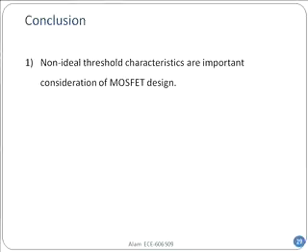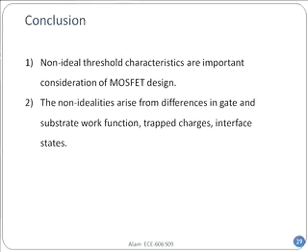So to conclude this lecture, we are talking about non-ideal threshold characteristics, and obviously it's a very important thing for MOSFET design. This non-ideality arises from a wide variety of sources. Your choice of substrate and the gate metal, aluminum, germanium, copper, silicon. This combination dictates what your work function is going to be, and in many cases this is a good thing. I'll show you later. And trap charges, what are these? These are essentially charges that could be sodium, which moves back and forth.